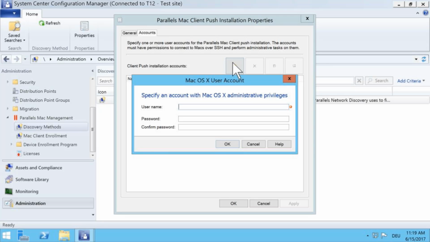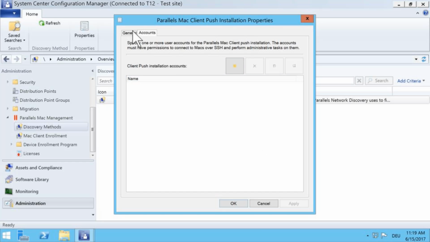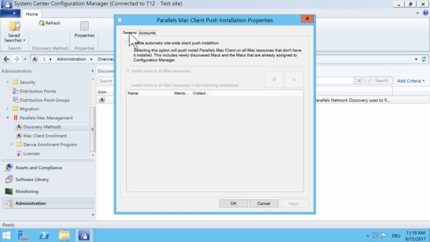Regarding accounts we can use, there can be either a local account on the Mac. Some organizations have added their Macs to Active Directory, so the Mac has a computer account in Active Directory. We can use these accounts as well to log on as an administrator. If an account has been defined as an administrator, we could use that account as well to sign the Mac up for System Center. That's, by the way, the third method to sign up a Mac. So if the Mac's already part of Active Directory, we don't have to do a network scan anymore because that Mac is already known to the infrastructure.